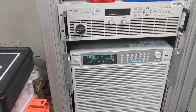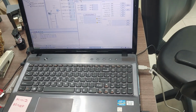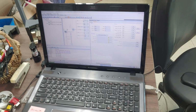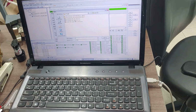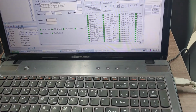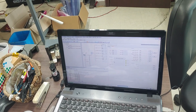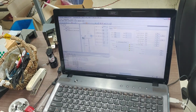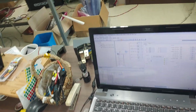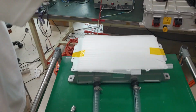Okay, then turn on your computer. Actually, I will send this software to you later, might be in the middle of this week. And this is our CAN software, and the load specific software I will inform you later through email. And now this is ready to test the converter.